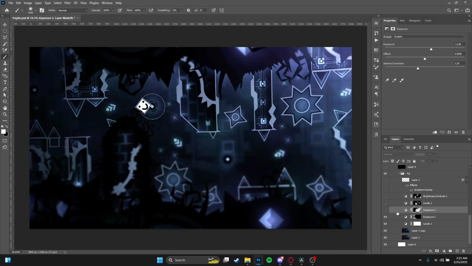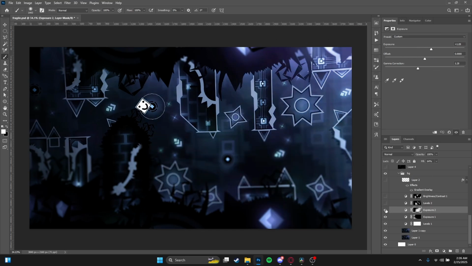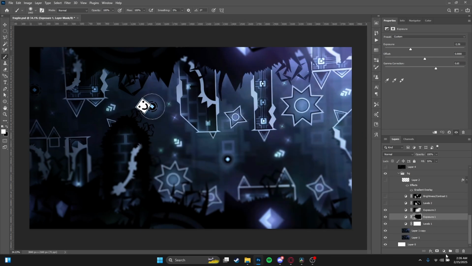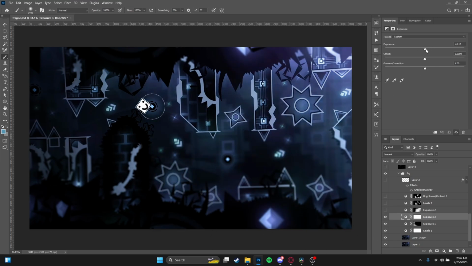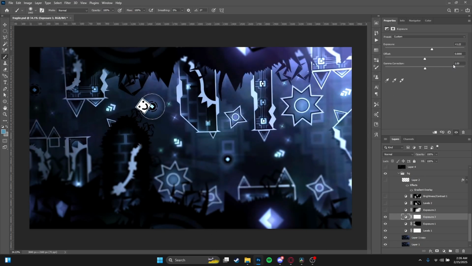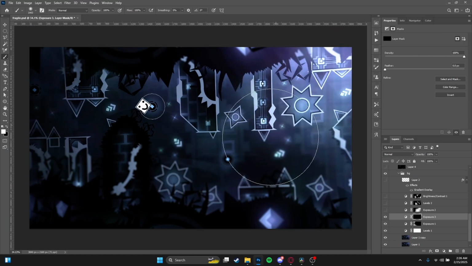Then I did that again, but for the light parts, which is this. But right here, if you see, I did the opposite. Instead of this being on the left side like this, see, this is for lighter. And then I painted it again. So I'm gonna do it again here. Exposure. Turn this. And then what I did was something around like this. It turns everything white, right? But then I want something specific out of it. So I want something like this.